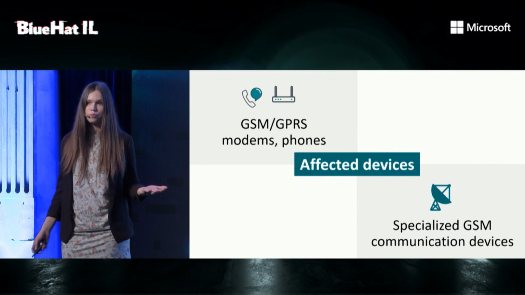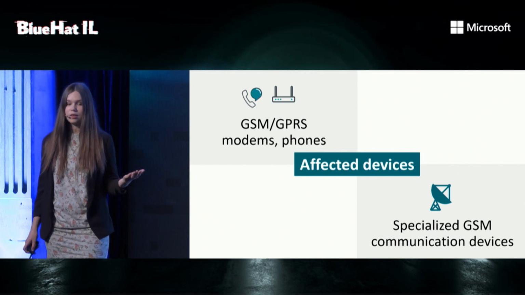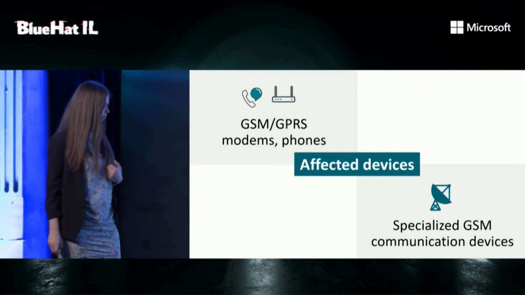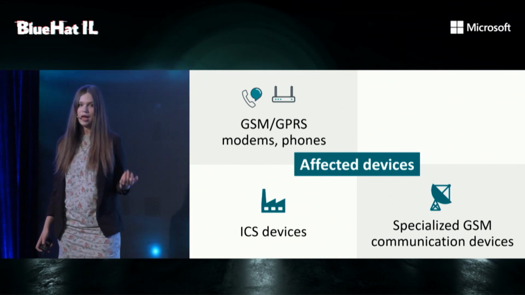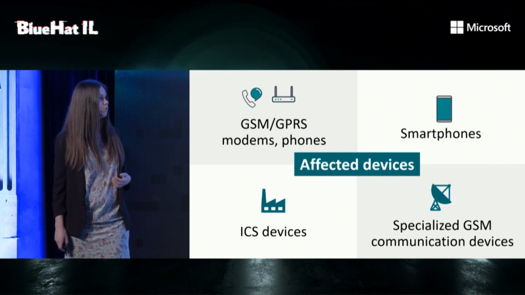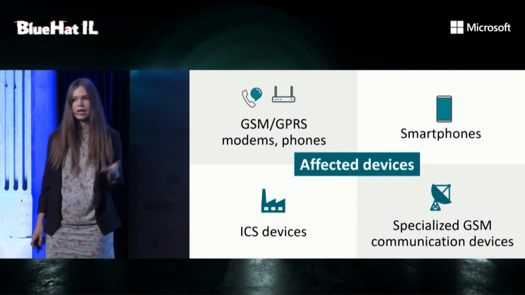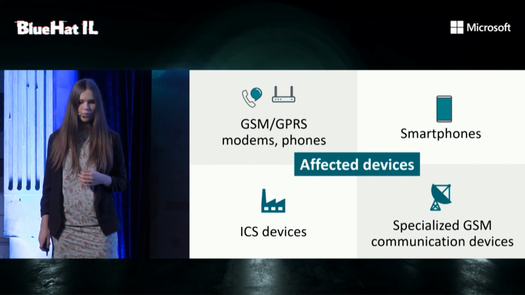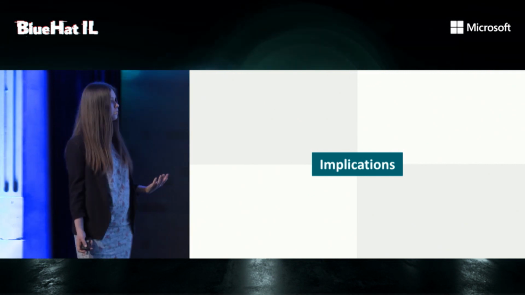And then there are further possibilities. These are probably not targeted by ATTOR, but there can be any other malware which will take these other devices as targets, such as ICS devices which do support AT commands and are connected using serial ports. Or, as I mentioned before, it can take smartphones as targets and do the same just by not ignoring the devices that are connected to the USB port. And if this is true, then the implications are huge.